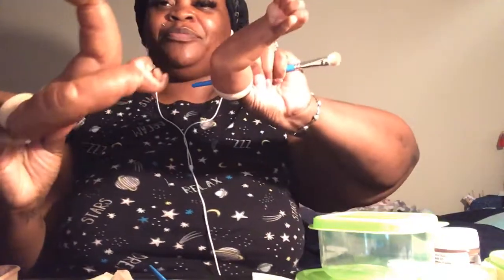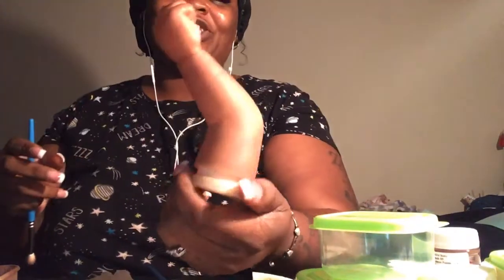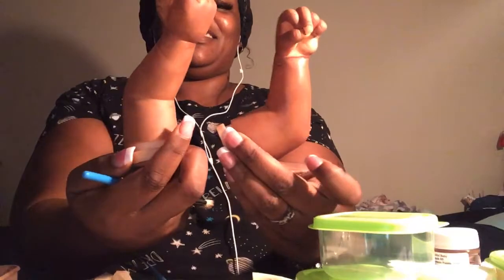I got these other arms and hands to finish. I just love this. I've been working on it since I got my oven. Now you can see the color change in it since I've been able to bake the colors. So they're sticking. Let me make sure it's not hot. Okay. I need my little table stand holder for them.